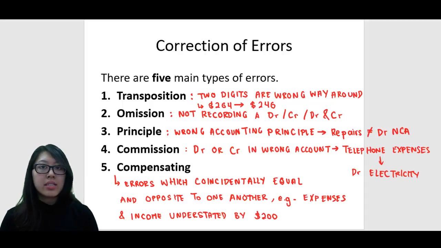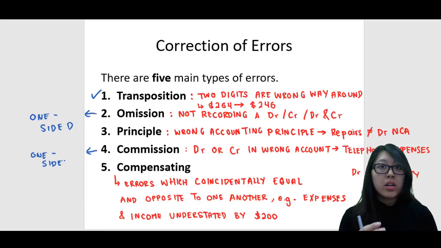Sometimes we can easily identify these errors from our trial balance because remember, we open a trial balance to see if our debits and credits balance and to also test if we've done our journal entries correctly. So the errors that can be highlighted by a trial balance would be the transposition error. Another one would be the error of omission. However, the error of omission can only be on one side. So if, for instance, I forget to record the debit but I do record the credit, then it would be obvious that my debits are understated and I can go back and see where I have missed the debit entry.